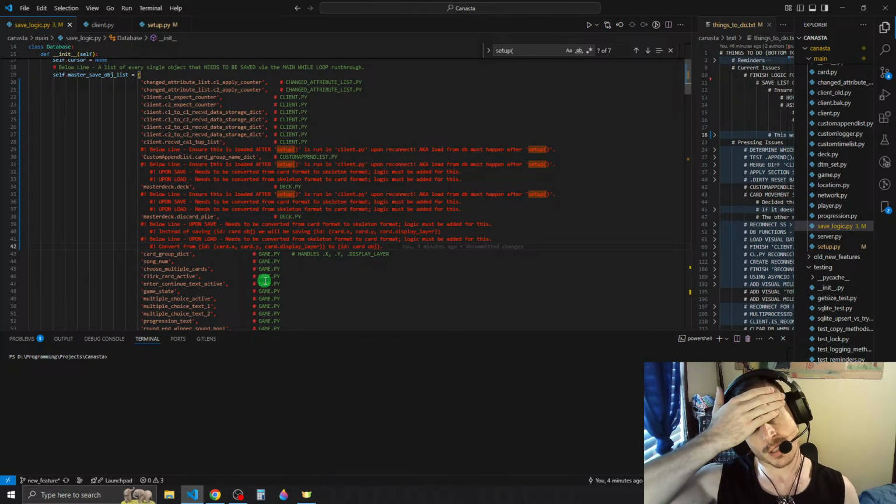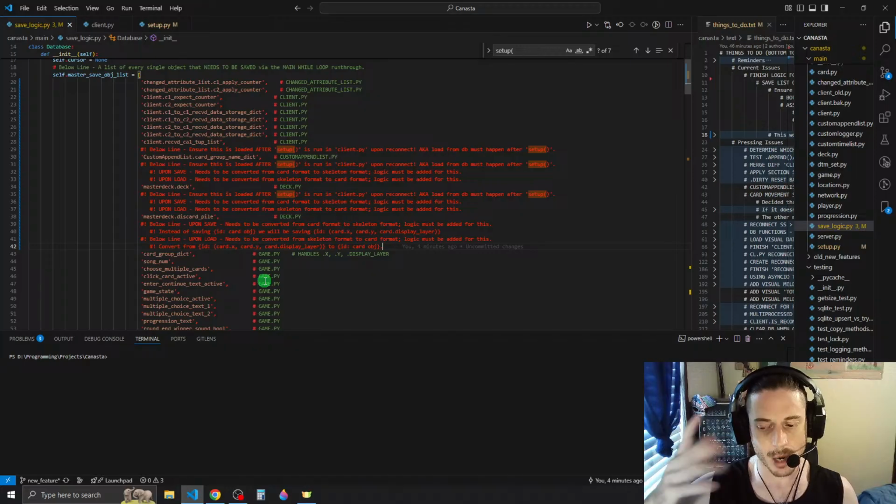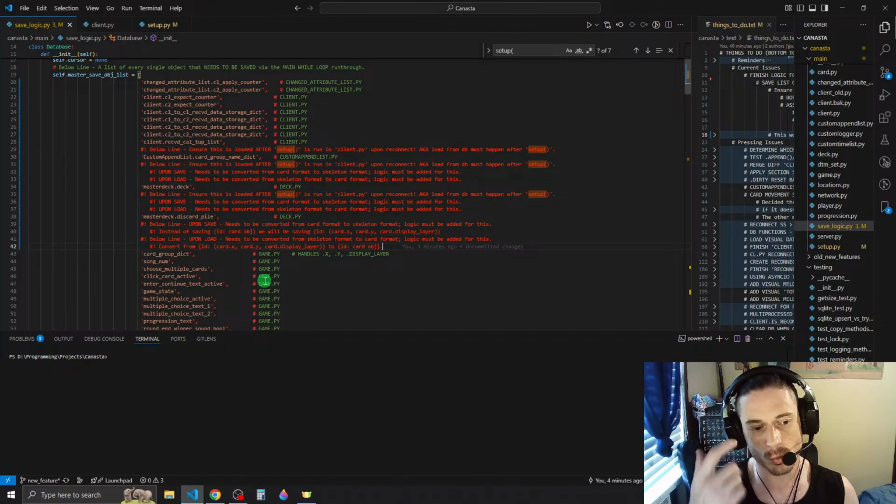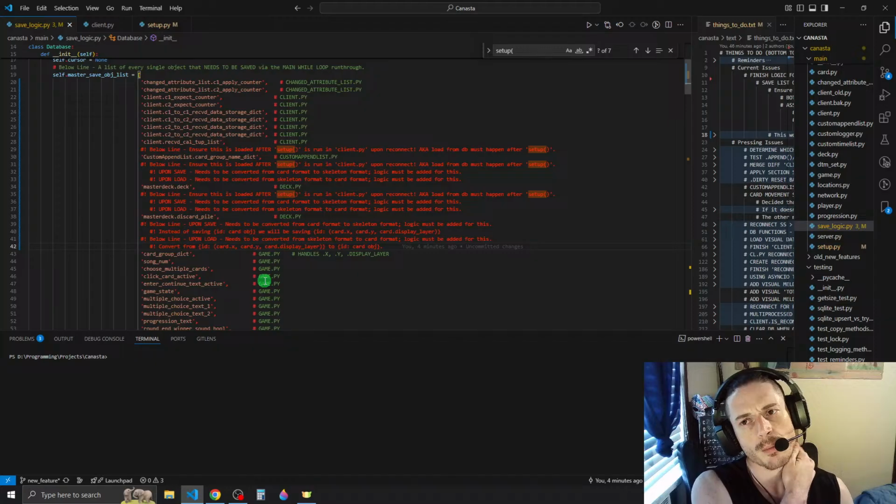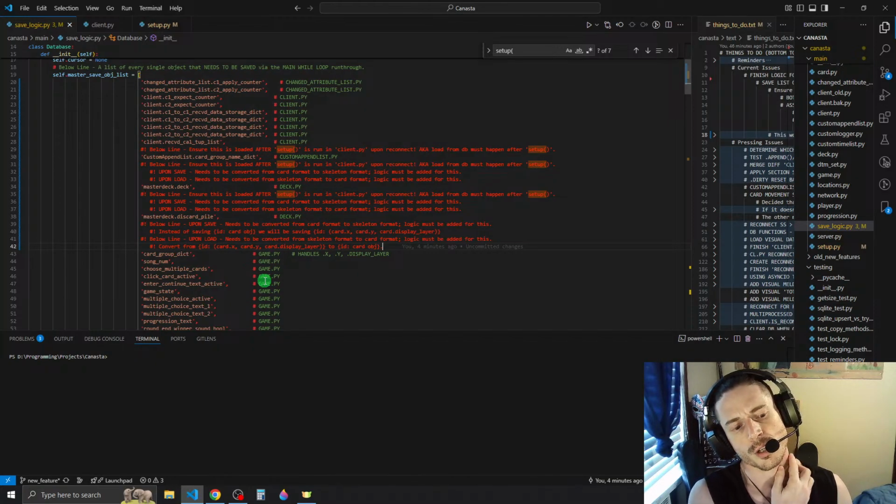Because then we would be randomizing what cards go where, because that's how we move the cards around, through the card group dictionary mapping.